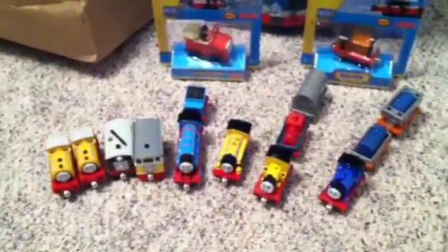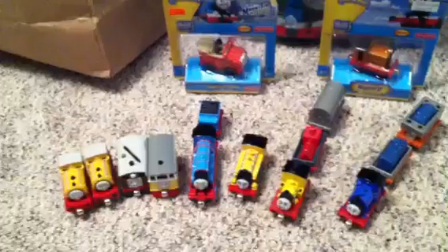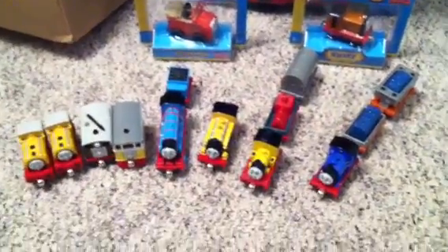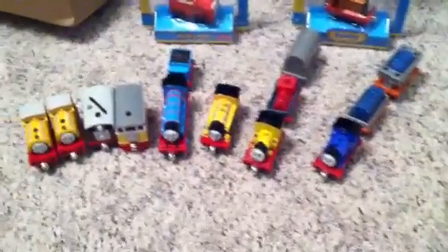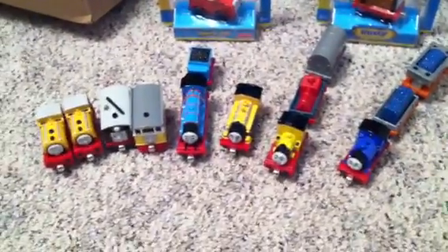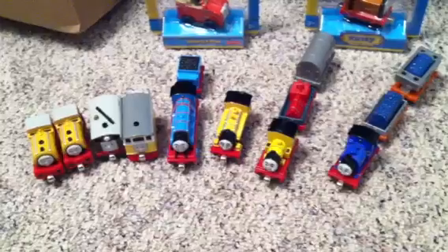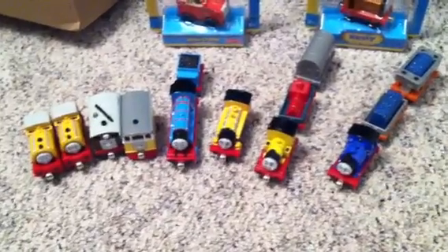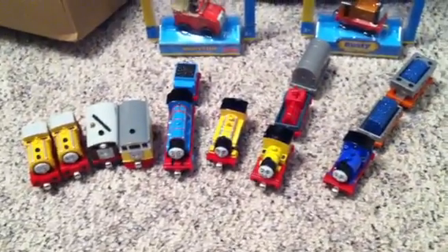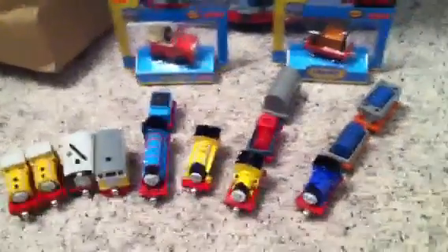You can see I got the bag right there, and I got a whole lot of rare stuff that hasn't been on sale for a long time, and a whole lot of new stuff. This is the Take-n-Play video, then there will be a Trackmasters video, a Wooden Train video, a Bachman HO video, and a large scale video — miscellaneous stuff will go in between. But either way, let's get started on our Take-n-Play engines.